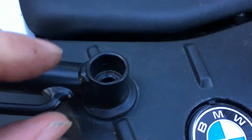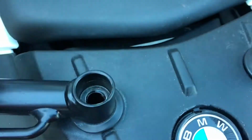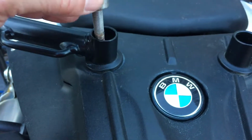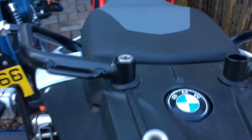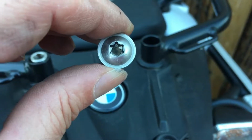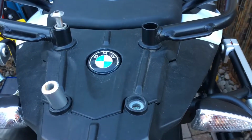Now there is a gap where the Torx screw sets down in there, and Touratech has not missed any beats. They have a smaller washer that slides right into there. So the 4 washers will sit there, and then these bolts will go through and mount the rack. And make sure you have a good set of Torx bits and you can work on your BMW seamlessly.